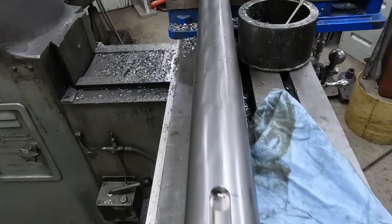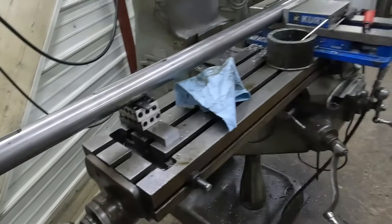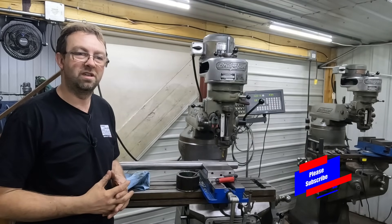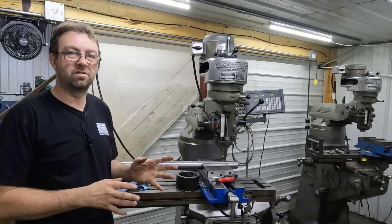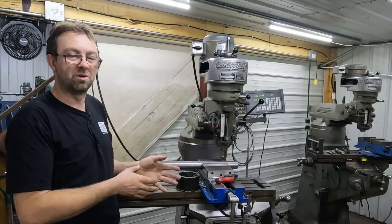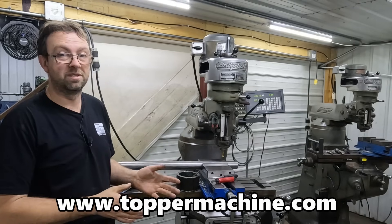There they are — three keyways cut in nearly perfect alignment, and they are some beautiful keyways, all done on the Bridgeport mill. So there you have it: my very quick, easy, effective way of cutting keyways in perfect alignment — or nearly perfect alignment. There are better ways of doing it that are absolutely perfect, but this is good enough for the application this job is for. It didn't need to be absolutely precision, and therefore can save a lot of cost to the customer and a lot of time and setup.